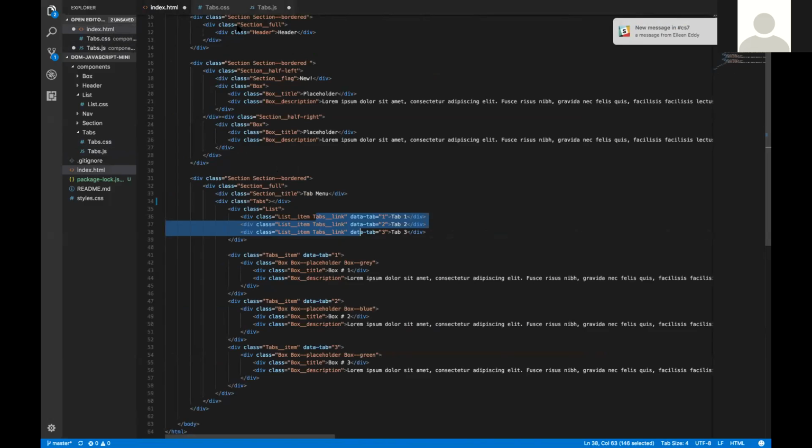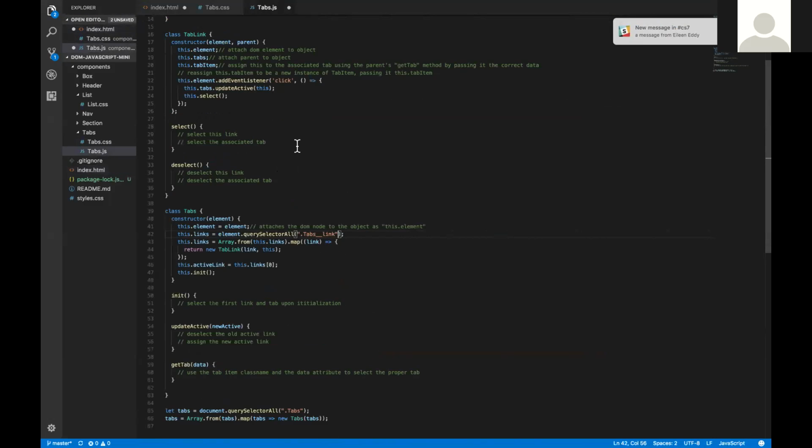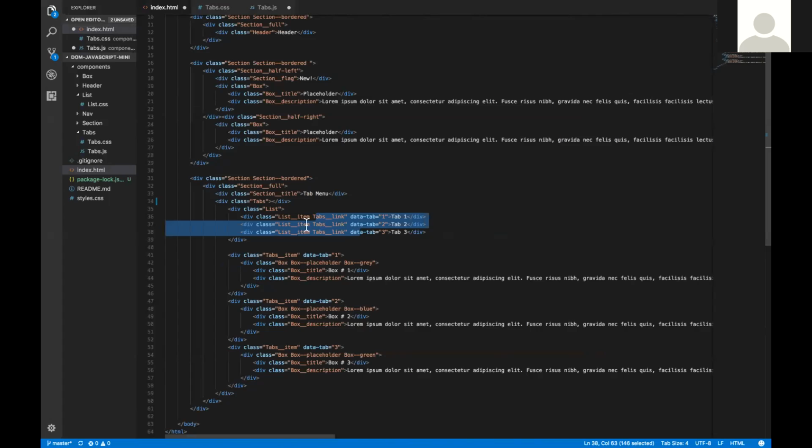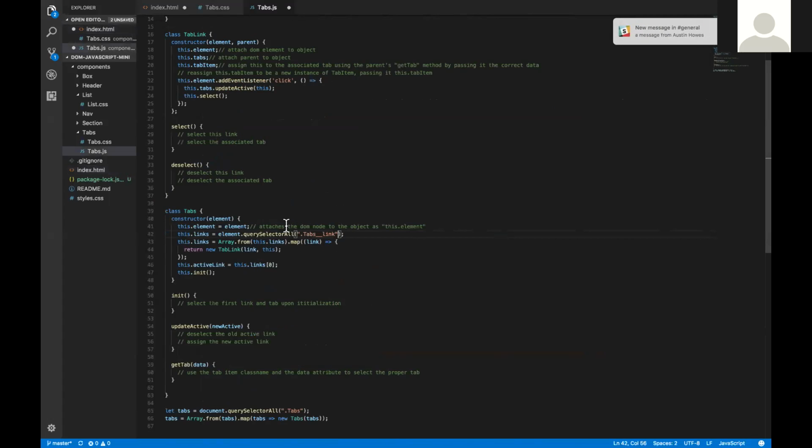data, okay? So then from there, it's saying this dot links equals array from, so we're just creating array from this because once again, we don't have the methods available to us on a regular array with this array-like node list that we've got, okay? So you're going to have an array of three elements. Those 3 elements will be the references to right here, these 3 elements, the divs. And it's going to pass that into a map function.